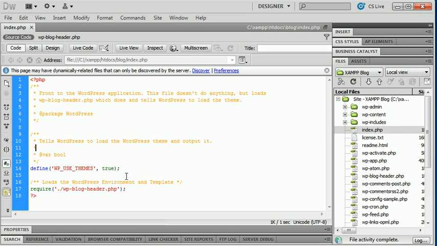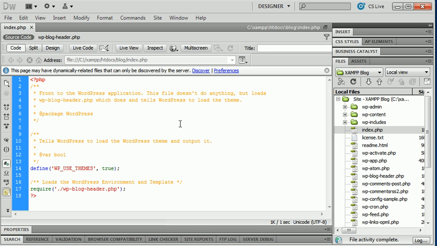It's a server-side script. This file doesn't look too complicated because it actually is requiring another file, which in turn would require another file and another file, and it's a very complicated structure. But this is PHP code, and Dreamweaver can't interpret this by itself. So when we test it, that's why we need to test it on a server.